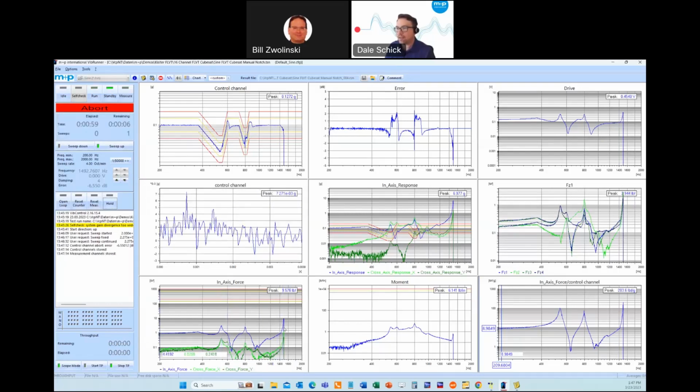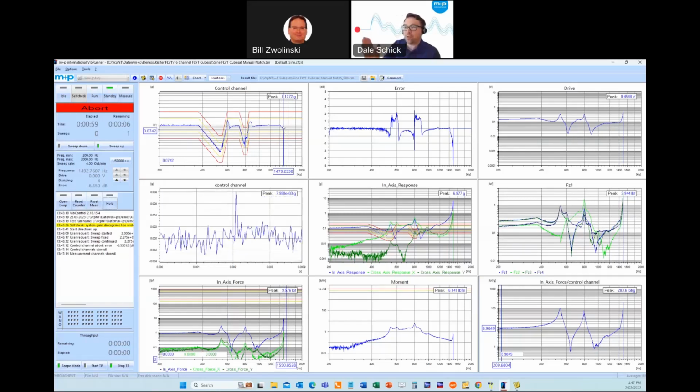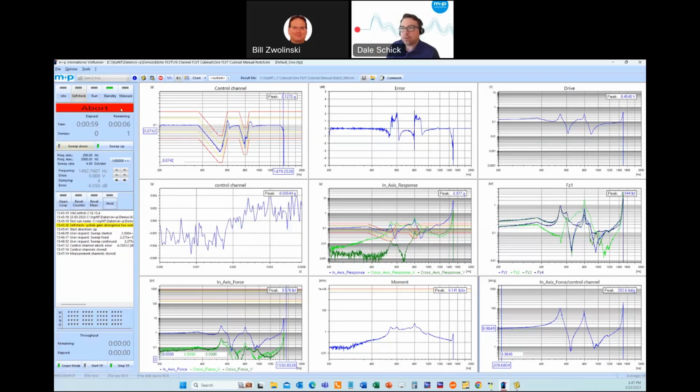And now we just have a test abort here, which indicates that there's a third mode that I didn't exactly plan for. And this kind of illustrates the importance of the pretest analysis, because if I had planned for this, or even if I hadn't planned for this, I could have had an automatic notch on there somewhere in order to capture this. And that's what we're going to do next.